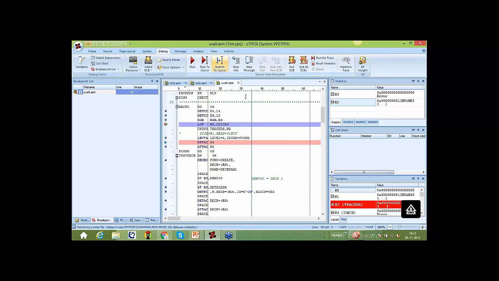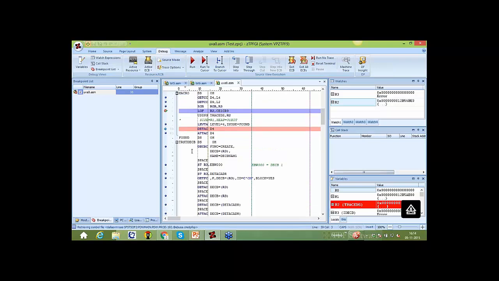Branch to cursor. Branch to cursor directly branches to the line where it is selected. It will not execute the previous line. So the user needs to be careful when clicking branch to cursor, which should not interrupt the flow of the program. Now I'm selecting this instruction and clicking branch to cursor. This line is executed.